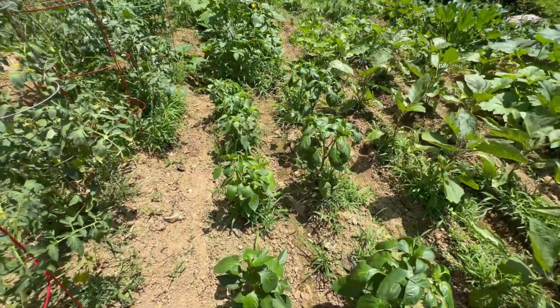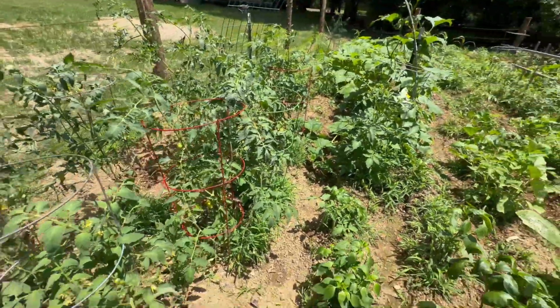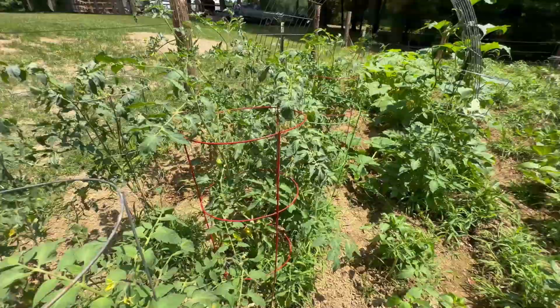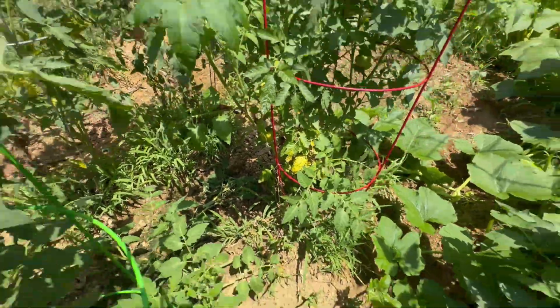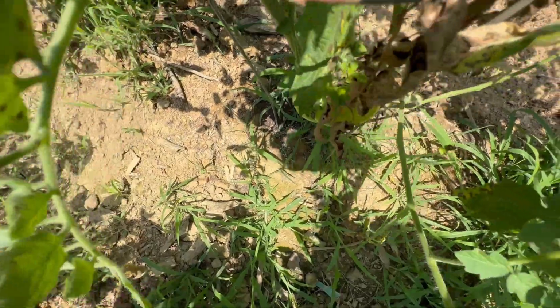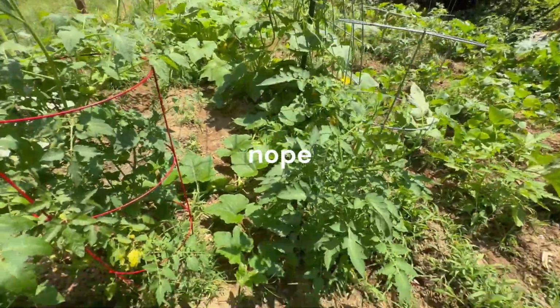When we started these in January, you guys, so a while back. But the tomatoes are doing good. All these tomatoes here were grown in our basement in January. That's how we get it kind of up to speed. There's a tomato. I have a really cool heirloom one growing over here. Can you see that? Is it picking it up? I can't see because of the glare if it was picking it up or not.